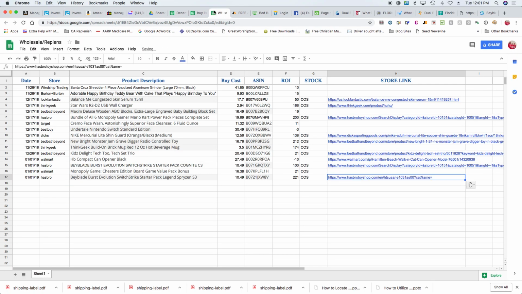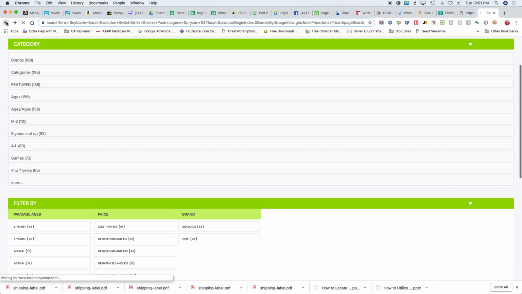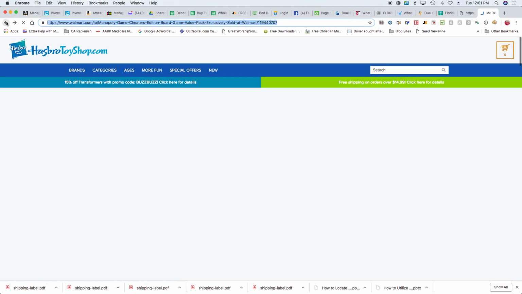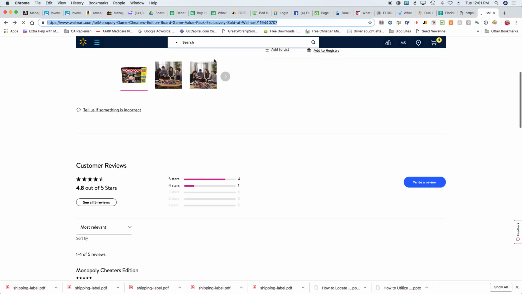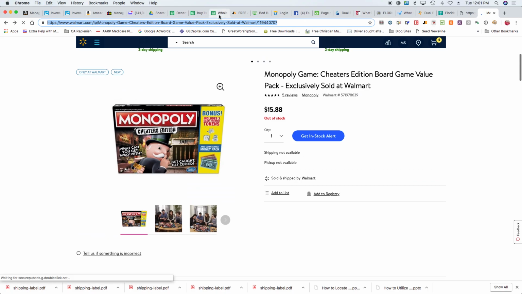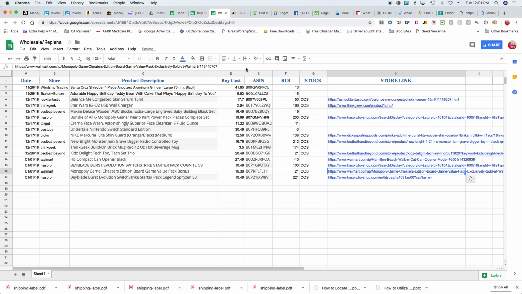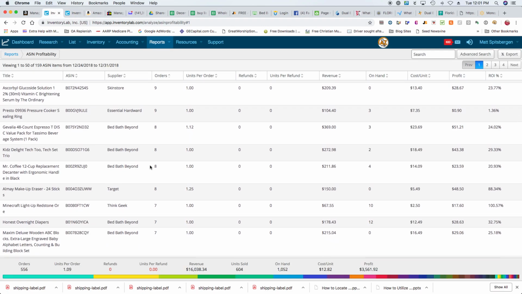here. Okay. And we forgot to do that with this Walmart, didn't we? Okay, so let's go back. Let's go back and put that Walmart in here. Okay. There it is, Control C. And we want to make sure we have those. It would make life a lot easier. All right, let's see if we can find something we can actually reorder.